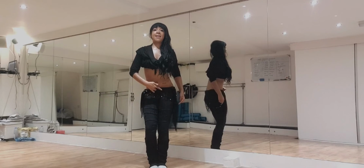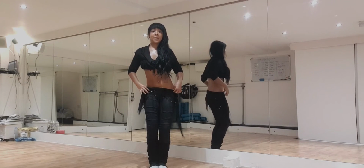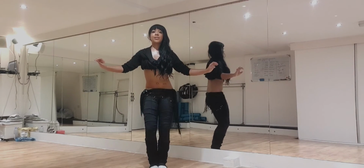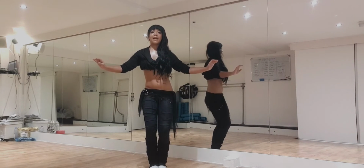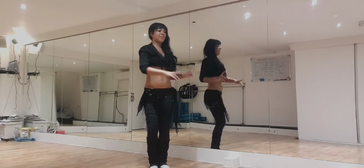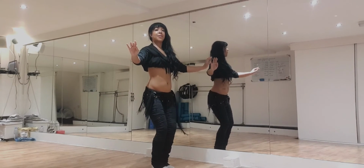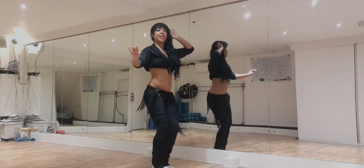So if you're a complete beginner, you're only probably going to want to focus on just making sure your circle is alternating. If you're more advanced, I want you to get into your low abdominals. 1, lock, 2, lock, round, lock, round, lock, round, lock, and on the other side, round, lock, round, lock, round, lock, round, lock, round, lock.